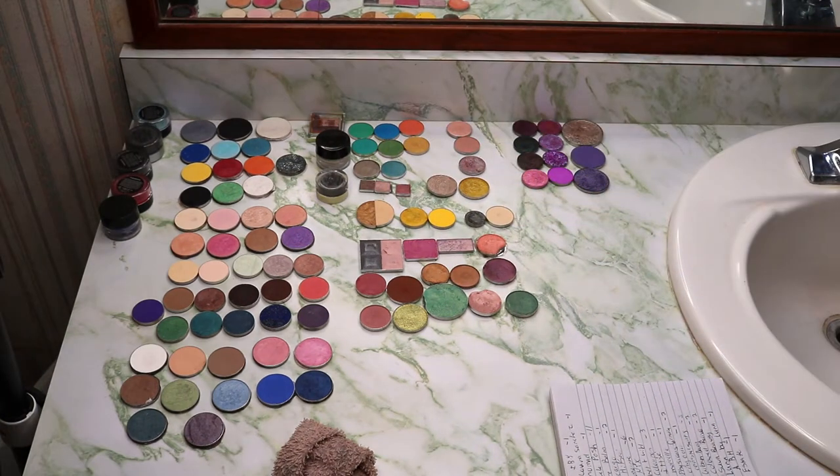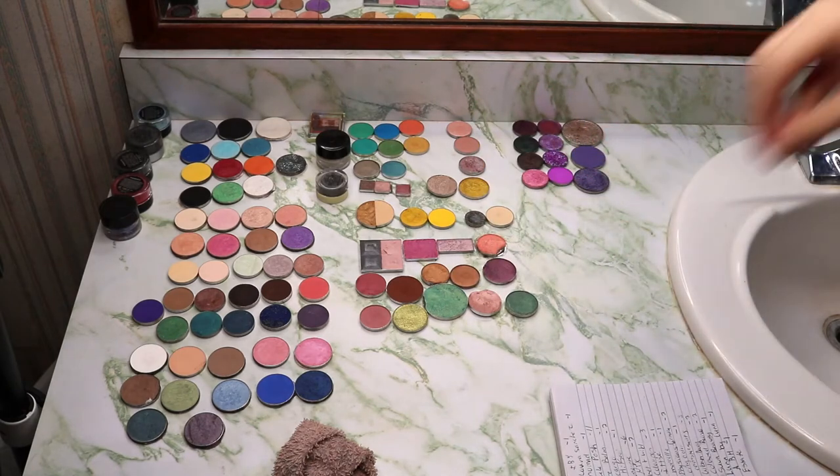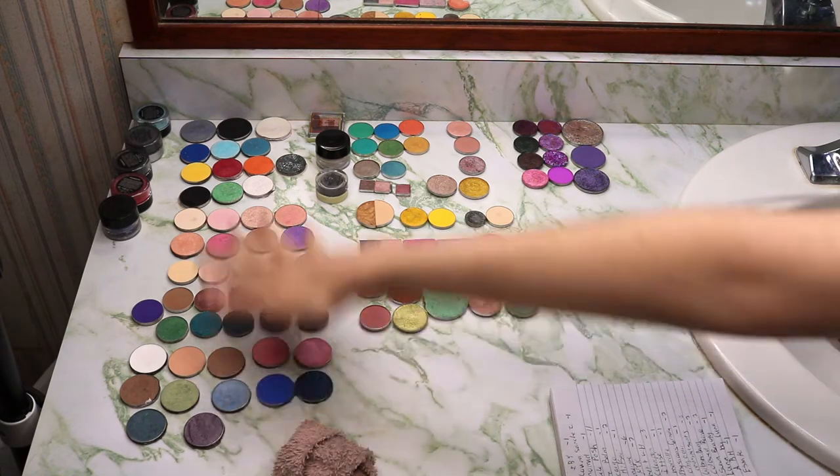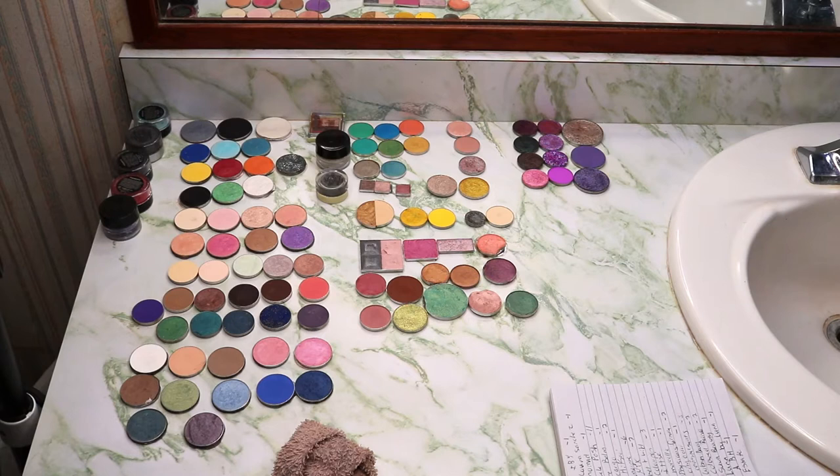I'm going to do these on one arm. A lot from here over are newer shadows I've had a year or less. A lot of these in the center I've been using since some of them I've had since 2012, and some even before that. Whether I declutter any of these is going to be hard. What I plan to do for this month's Shop My Stash is pull my own shadows for my magnetic palettes to use and see what I think. I didn't own eyeshadow palettes before 2018 — for the most part I used single shadows.